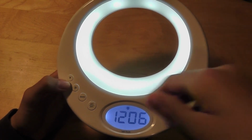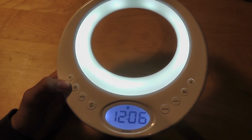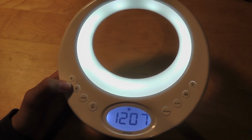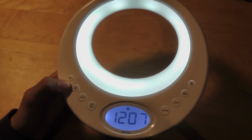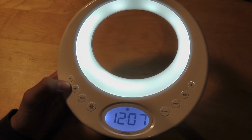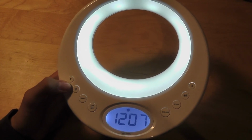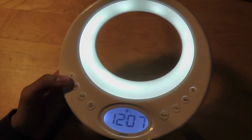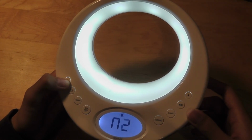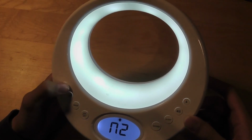In terms of the light, at 15, the light's brightness is strong, but not as bright as a Philips WakeUp light is. So if you need a really bright source of light to get you woken up, or for you to start reading in darker environments, this is a weaker facet of this particular alarm. You can still definitely use it, and it definitely is powerful enough for you to wake up in the morning, but at the same time, it's considerably dimmer than, again, Philips options out there. Again, you can control it pretty easily, and the overall experience, as you can see, the light dimming actually is fairly responsive and easy to get used to.